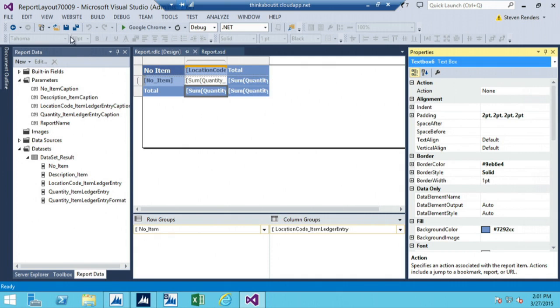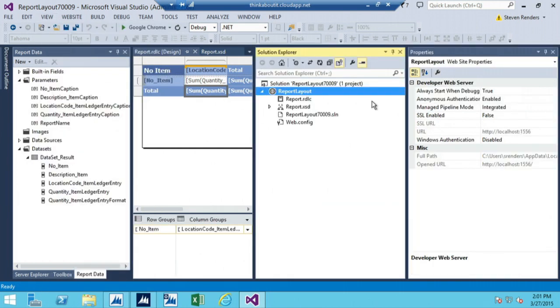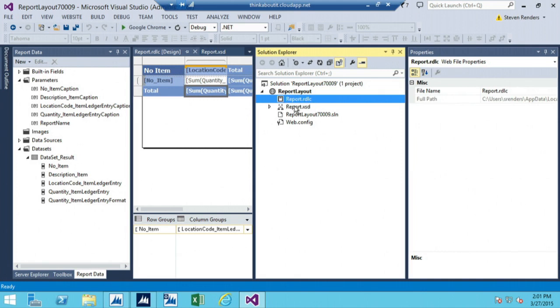In Visual Studio there are different windows that we can visualize. We don't all require them, but for example there is the Solution Explorer, which can explain what we are doing. Right now we are working on our RDLC file, which is our layout file for our report 70,009. So our development environment has sent this to Visual Studio. We are working on it. We're going to make some changes, save it, and then go back into the report dataset designer. Then the application is only going to import the RDLC file.